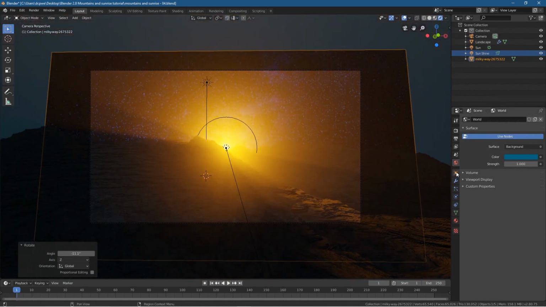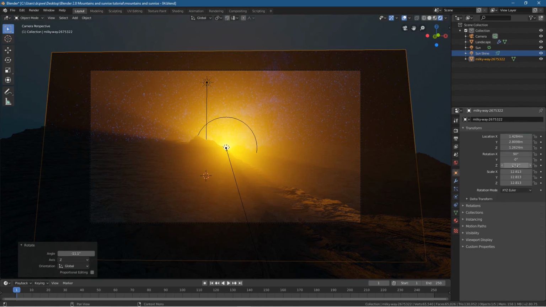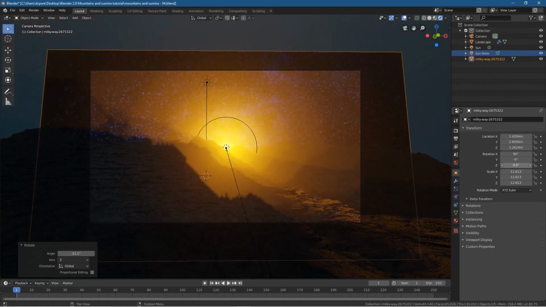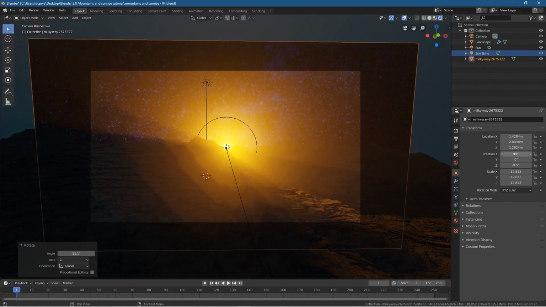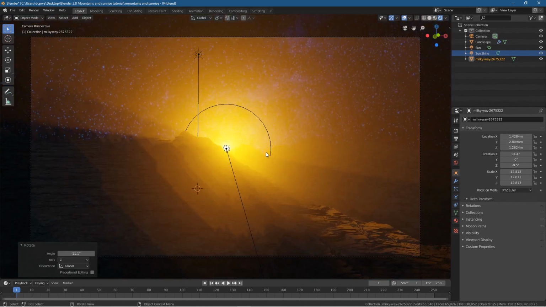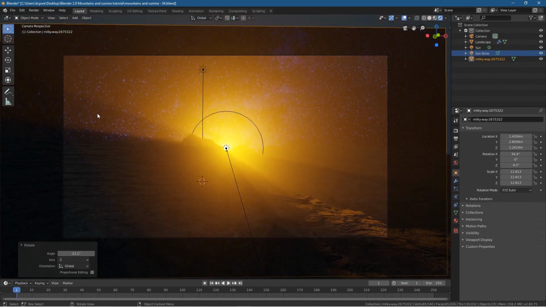Let's just go to its properties, and on Z we can set that to 0. In fact, we wanted to change that, right? We can actually rotate it from here. Let's just try and get it facing flat, something around here, right? Roughly these sort of settings. And you can see it's quite dark, right?